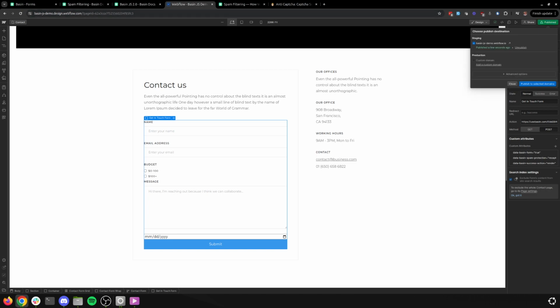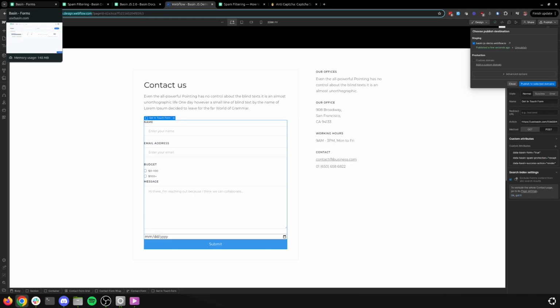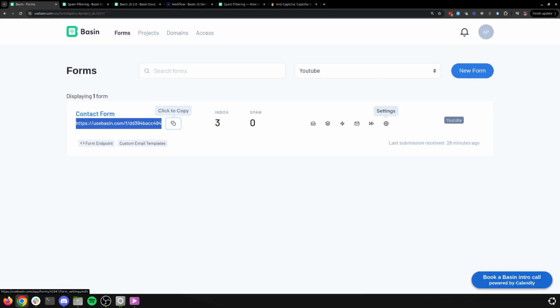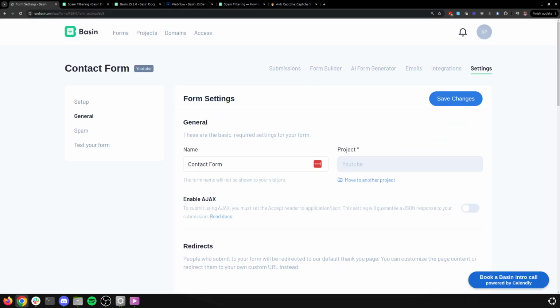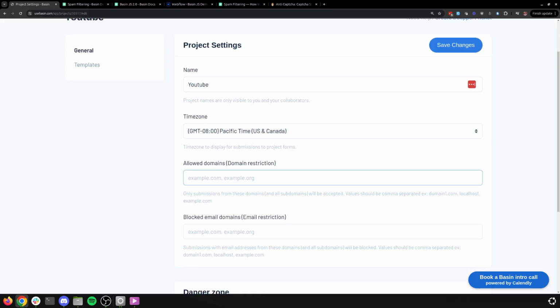One of the important ones is setting the origin domain. This feature alone filters out significant amounts of spam, more so even than the recaptcha itself. Spammers are lazy. They don't even set the correct origin. And this is configured within your project settings. So for this project, we can go down here, allow domains, and we'll just include whatever, design.webflow.com.